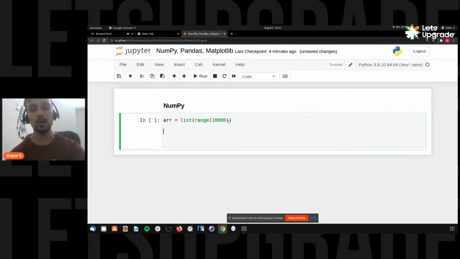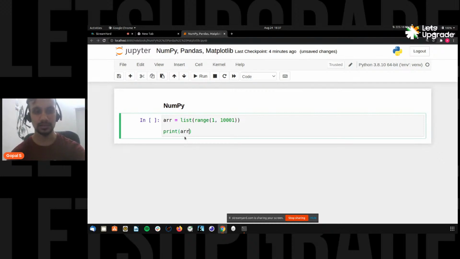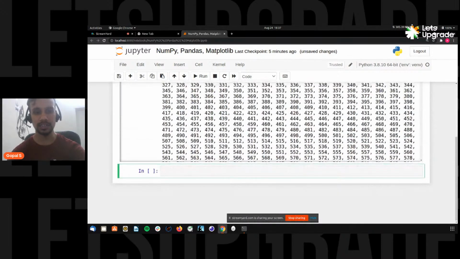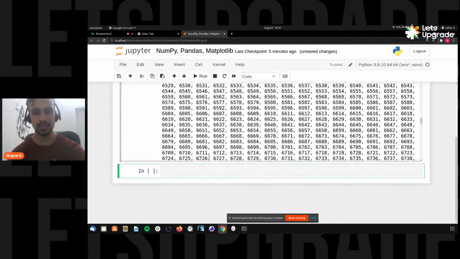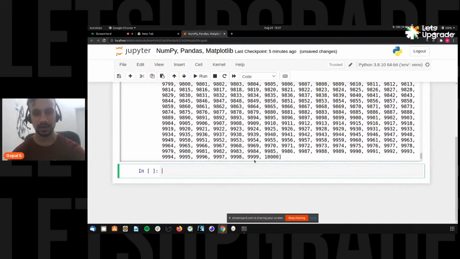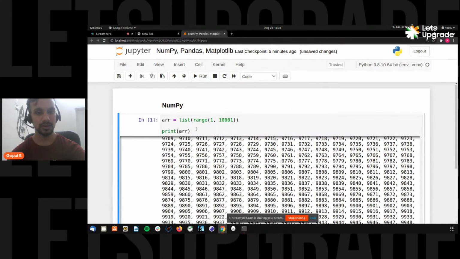Now what I want to do is multiply each and every value from 1 to 10,000 by 2. These are the values that we have right now, and you can see the last value is 10,000. So how can we do that?